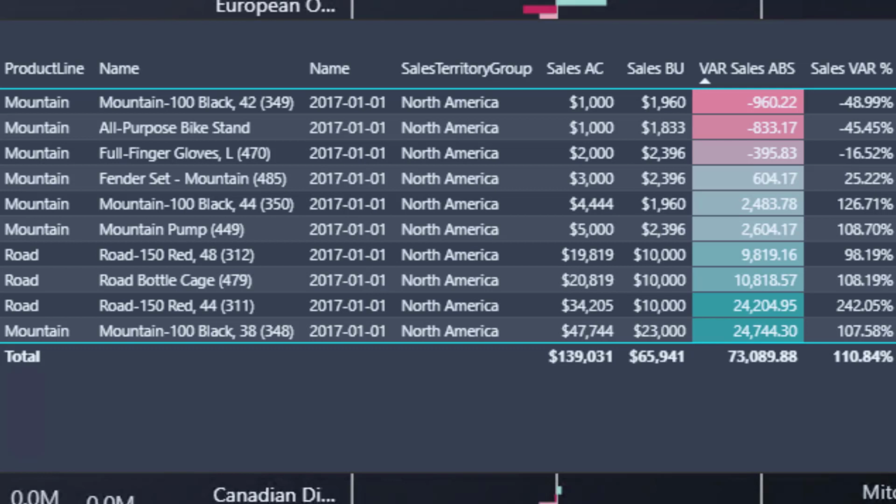So at a glance, the user can immediately see which details are driving the negative variance or what details are driving the positive variance in a nicely sorted way, quite helpful for planning applications and very easy to implement in Power BI.